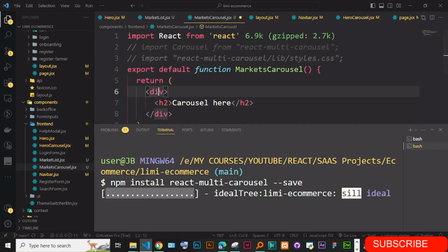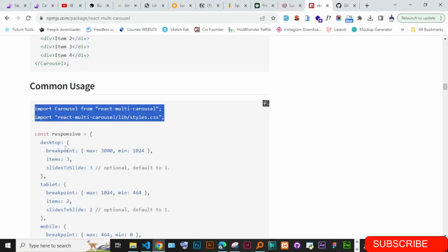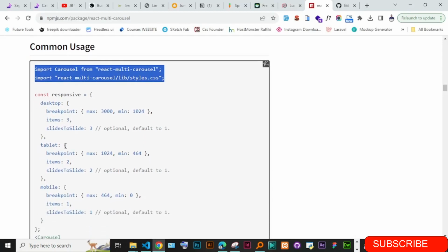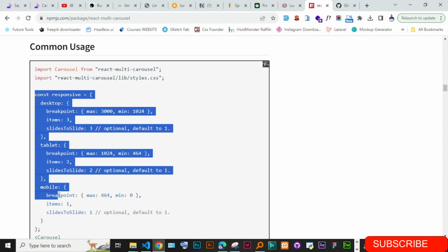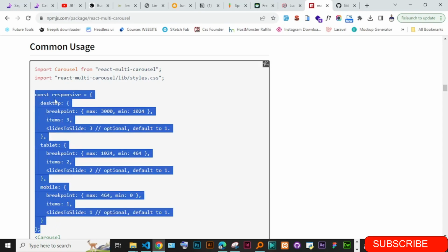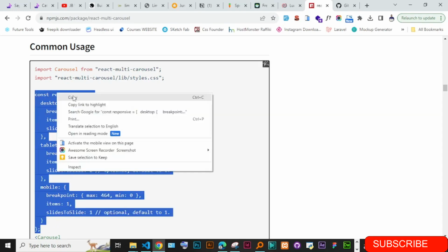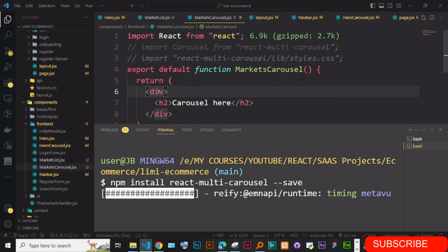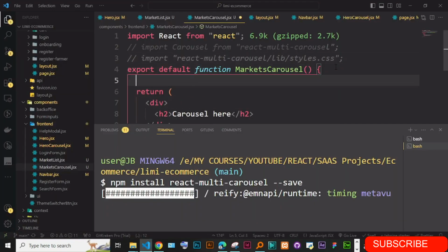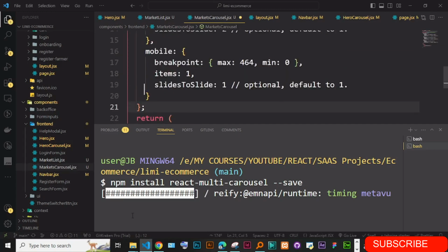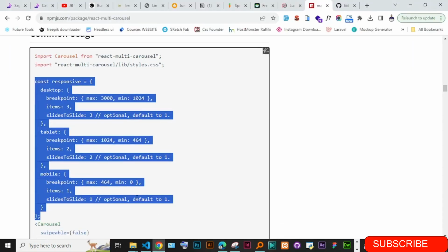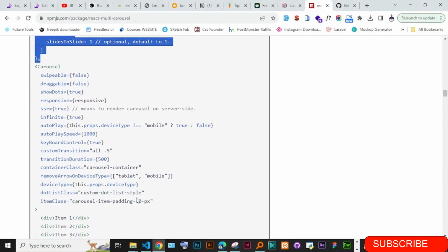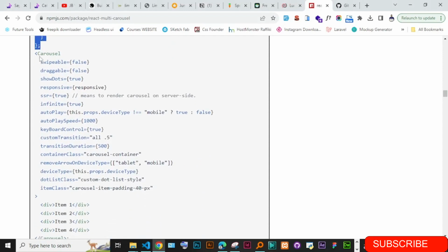Okay, and then down here we have to copy this responsive stuff. There is this responsive object, just copy it here, and then let's go back and get the carousel itself.